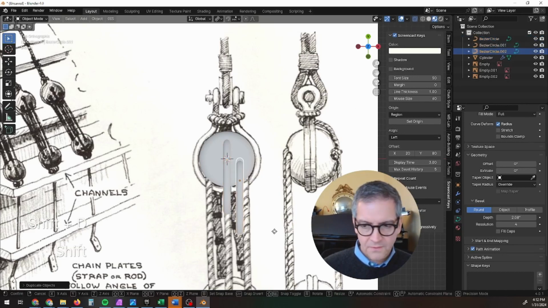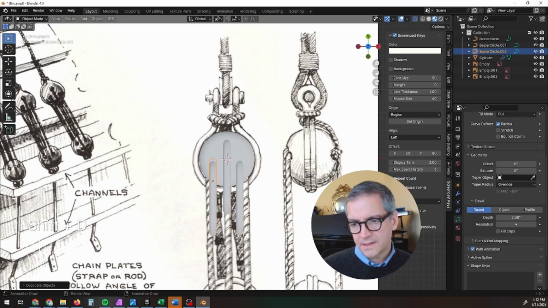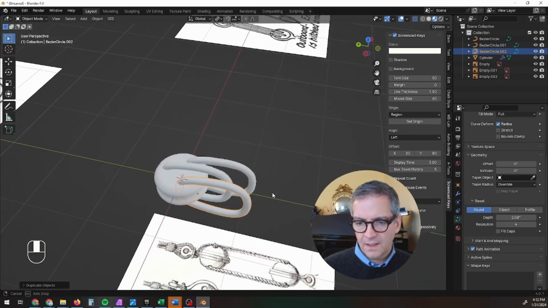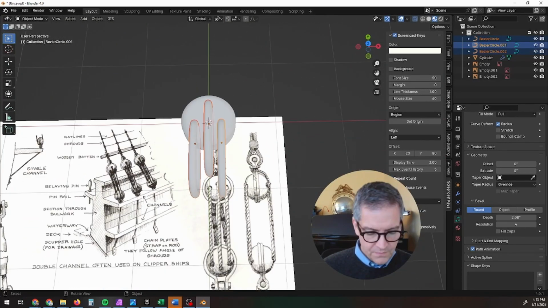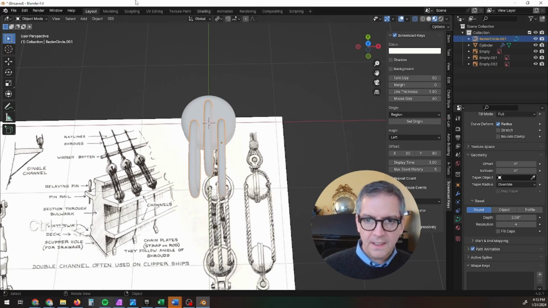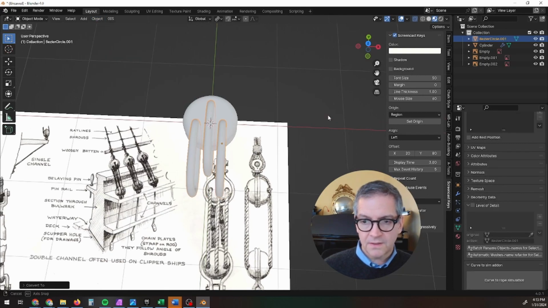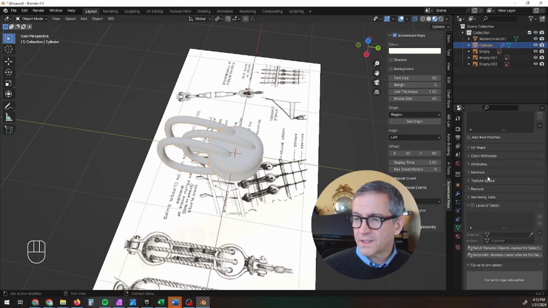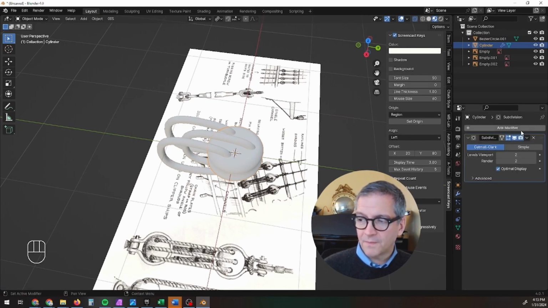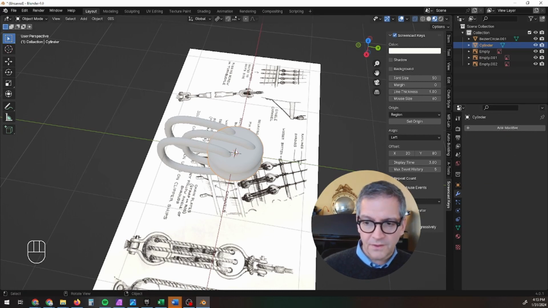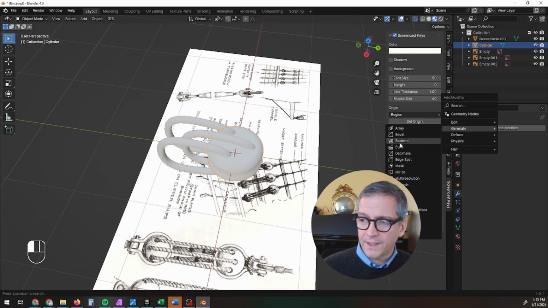And then I'm going to create another one, Shift D. And let's see, does that look about right now that we're here? I think it looks about right. All right, join these. And now I'm going to convert those former curves into meshes. Very easy to do. So now I'm going to select this Deadeye here, and I'm going to go over to my modifier panel, and I'm going to apply this because this is fine the way it is. It looks good. Now I'm going to add another one, a Boolean.